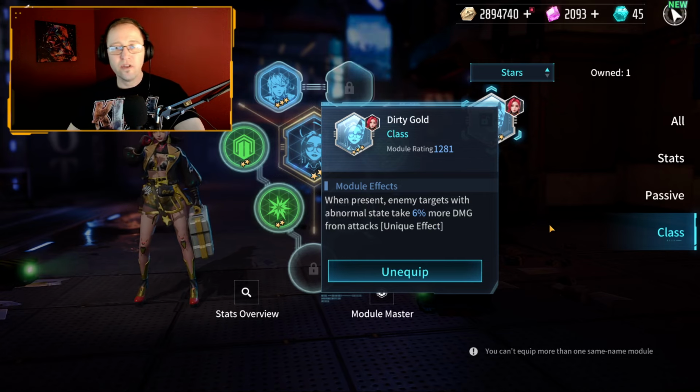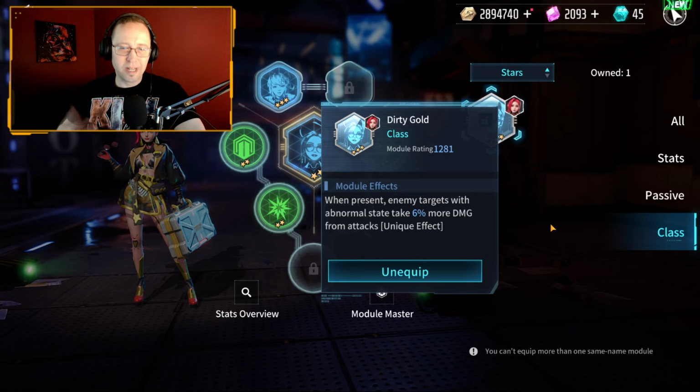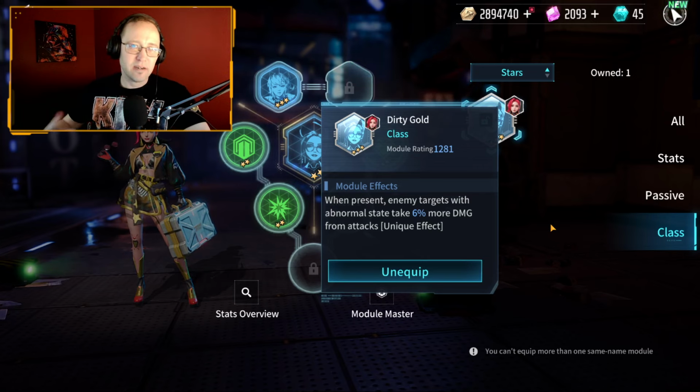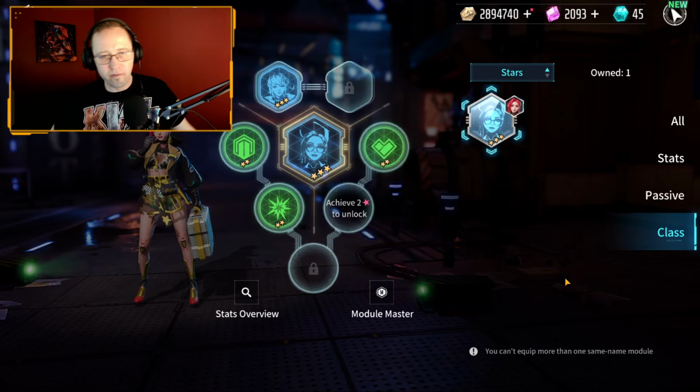So even though that is a support passive module or class module, it is going to affect my entire team. So these class ones and these passive ones can be really, really powerful.